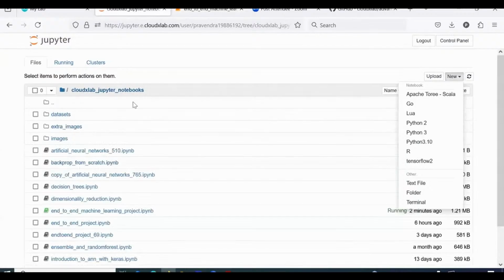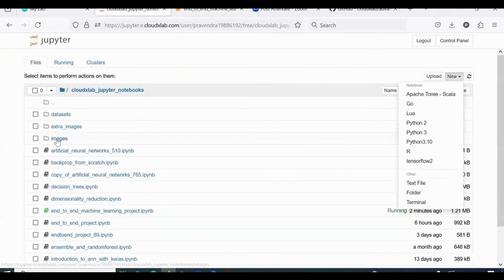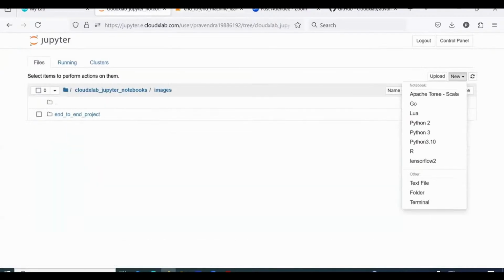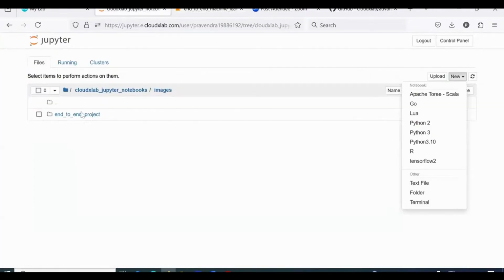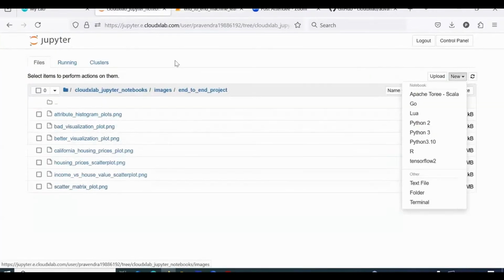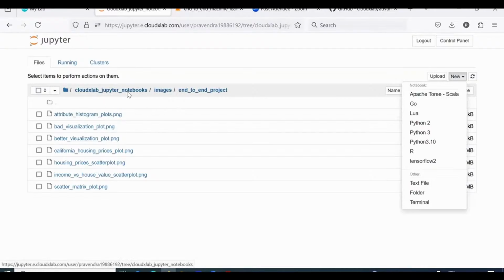So it will give you this path: the CloudxLab Jupyter Notebook current location / images / end-to-end project. This command will give you this path.